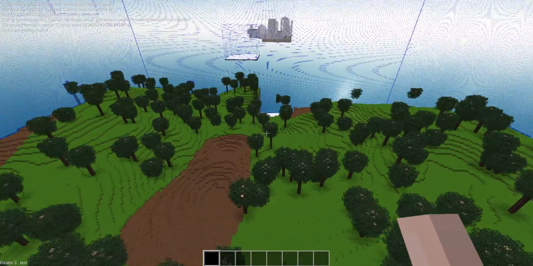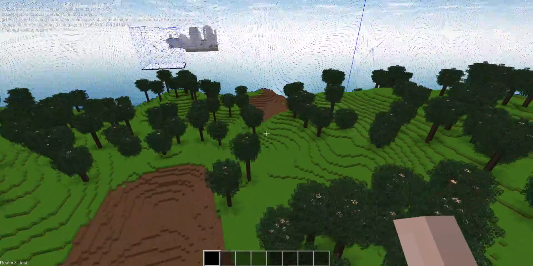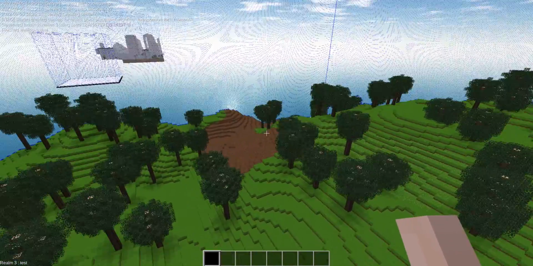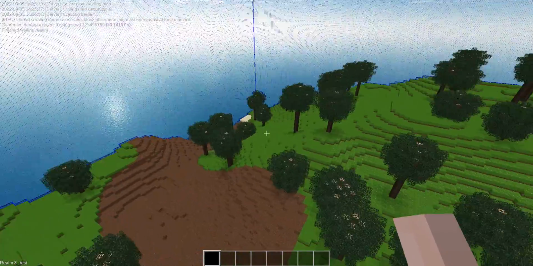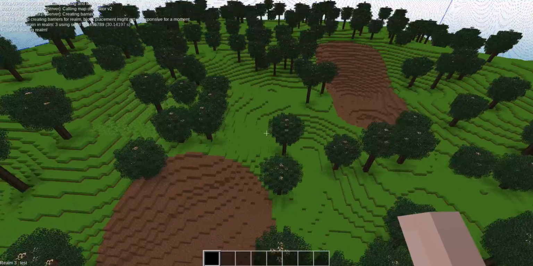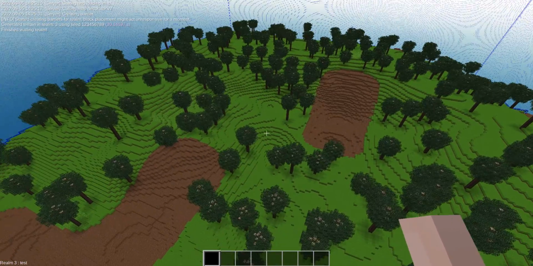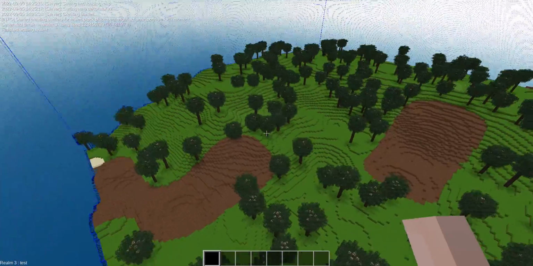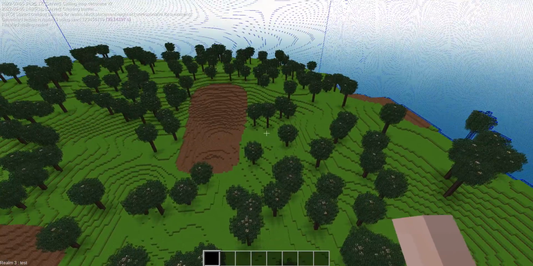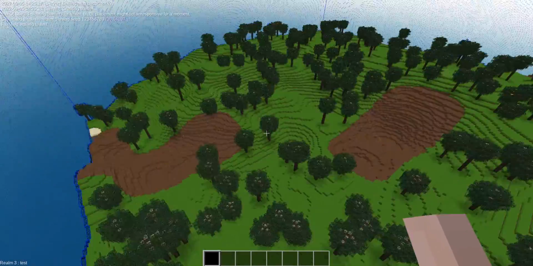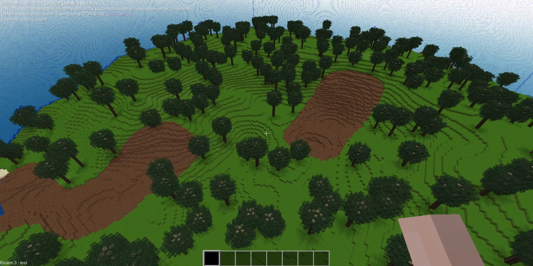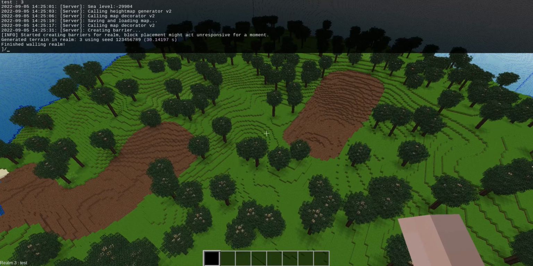So it's pretty rudimentary, gives you some nice random terrain to work with. You can regenerate this exact terrain using that seed that I put in there, 1, 2, 3, 4, 5, 6, 7, 8, 9. And the same for the decorations on top, which are in this case just the trees. So that's an example of using those terrain generators and decorators.